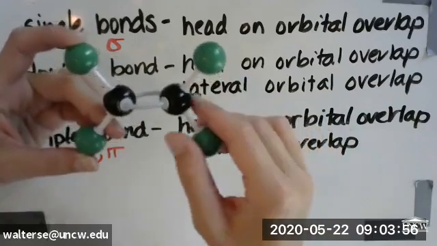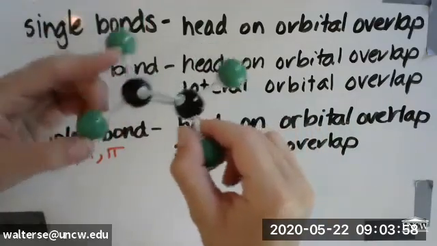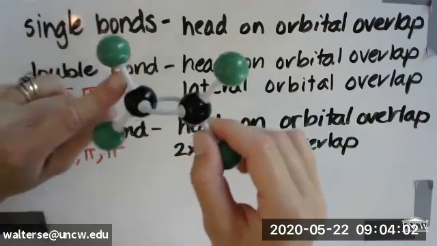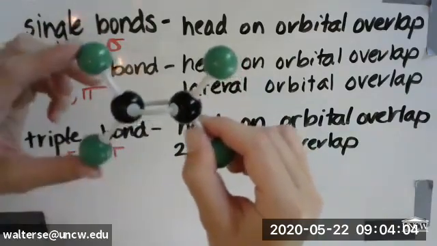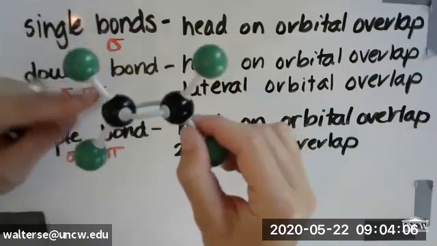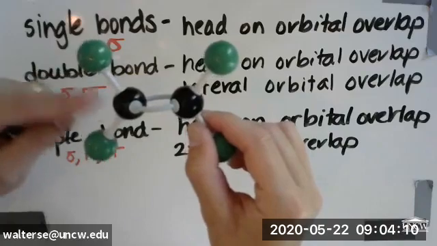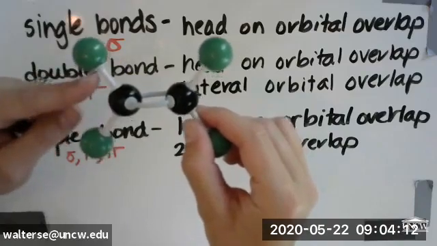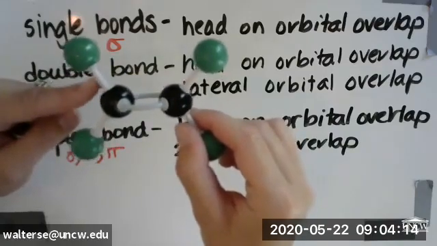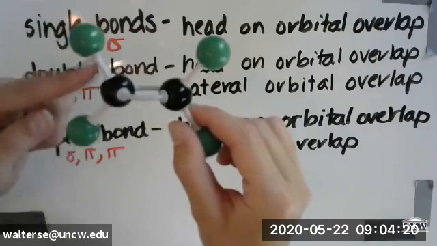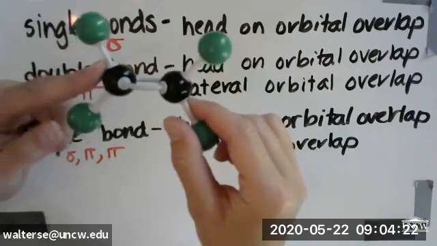So when you look at these sigma bonds, all these bonds between the black and the green are sigma bonds. If you drew a line from the nucleus of one atom to the nucleus of the other atom, this bond would fall right on that line. That's called the internuclear axis. Okay, so sigma bonds are held tightly between two nuclei.